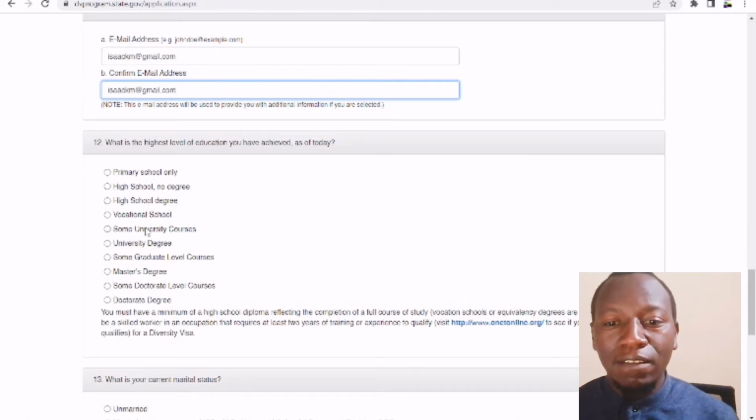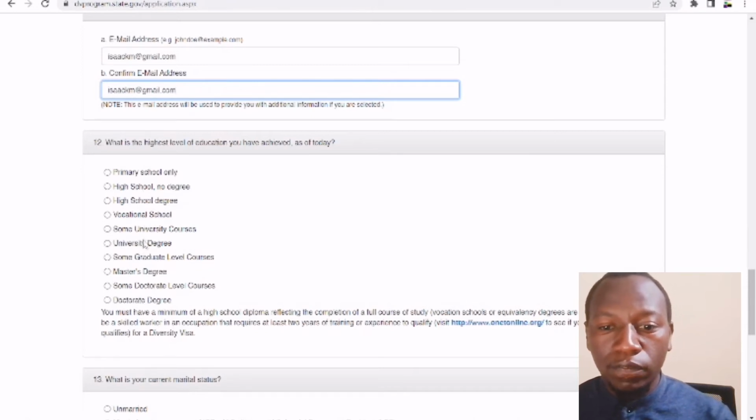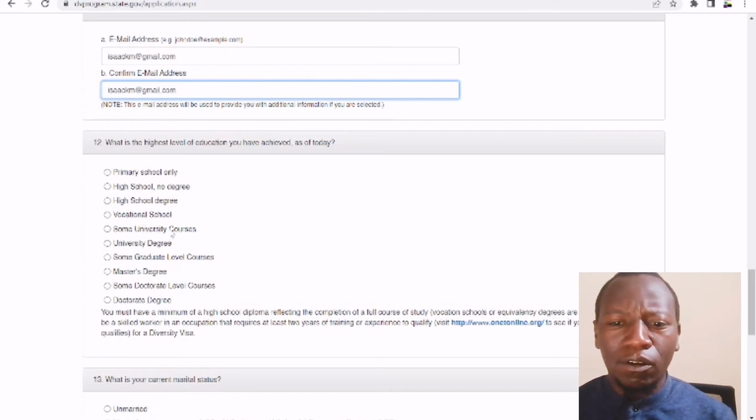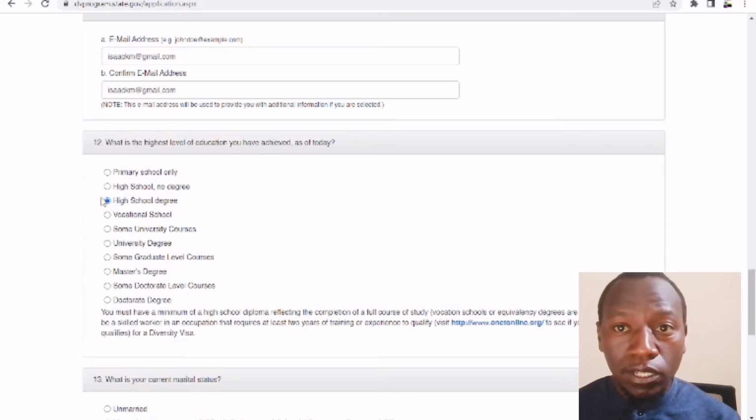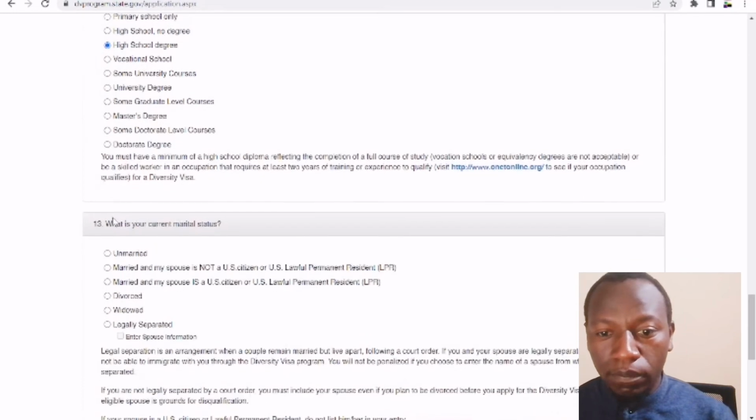But here, if you have confusion, for example, you don't have a university degree, so you are below here, and then maybe you've gone to some courses, you don't know if they qualify to be some university courses or vocational school or stuff. Yeah, boss, just do this, click the minimum here, just do that and give up, you qualify. So if you are not 100% sure, click the minimum. You'd rather undersell yourself than oversell yourself, and that is not a rule, I just made it up.